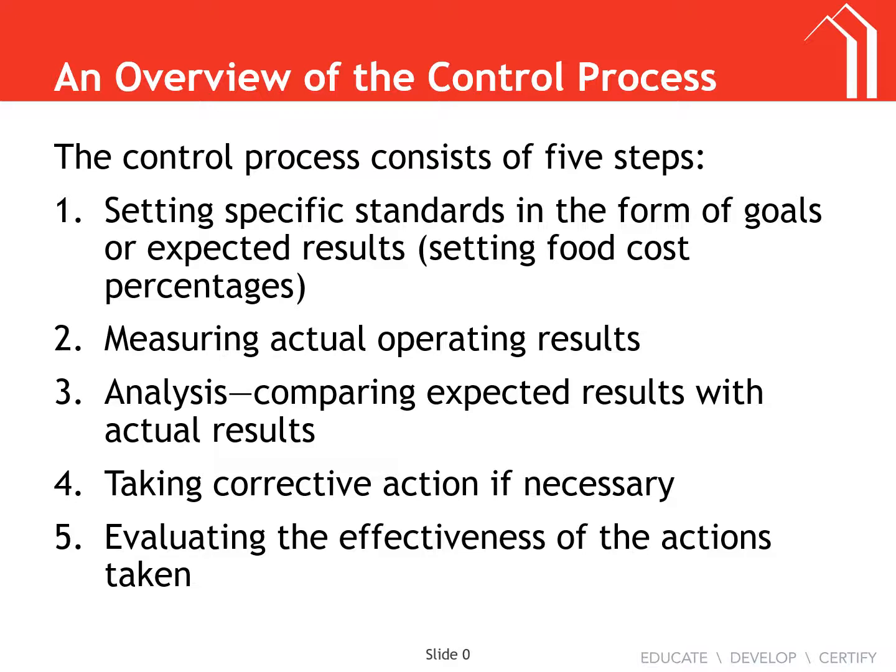And number 5 is the big one, and many managers and owners overlook this concept. Evaluate the effectiveness of the actions taken. So many times we have managers and owners, oh, I'm going to fire this person. Oh, we got to get food cost up to here. We got to correct this. We're serving too many people. We're having too many walkouts. We have too much food waste.